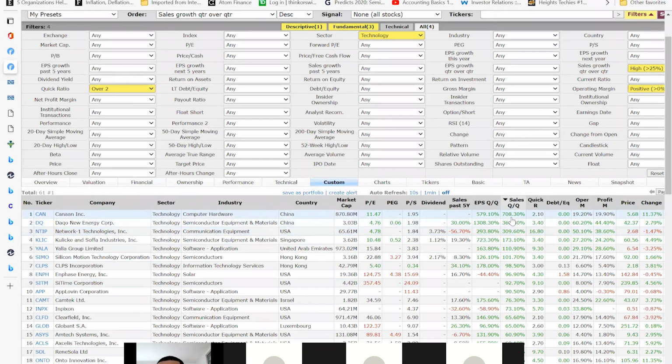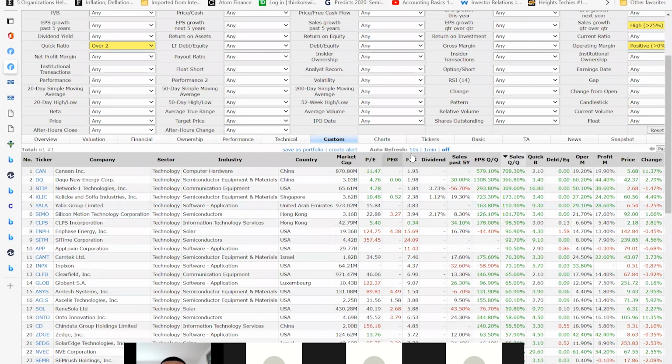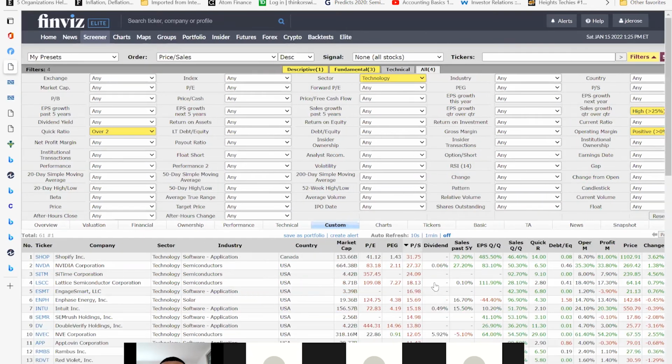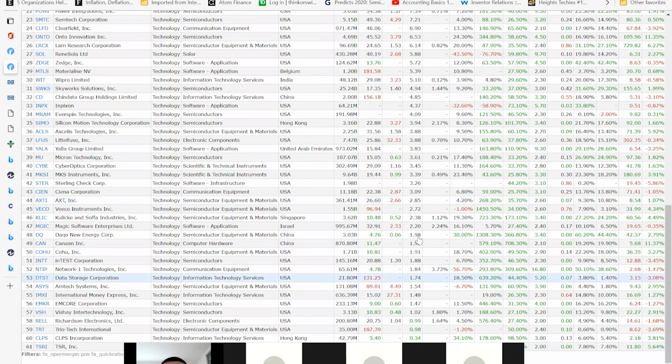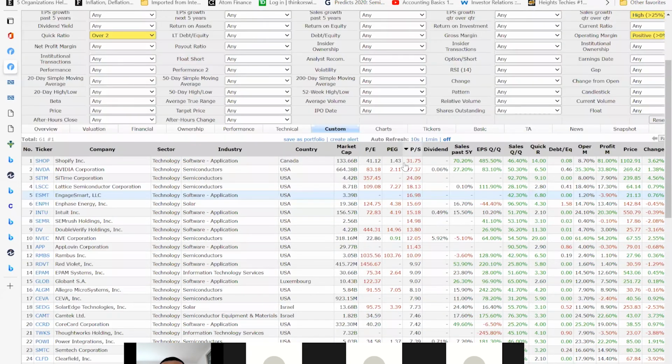So yeah, I'm looking at the quick ratio, right? This is interesting, there's this company with a quick ratio of 16. That means for every dollar they have in current liabilities, they have $16 in cash. This company is flush with cash, right? I might say, what's going on in this company? Now I might come and look at their price to sales ratio, right? And just see what that's like. And this is kind of how I'm doing things.